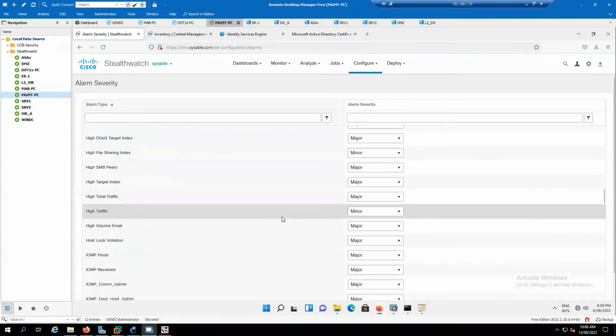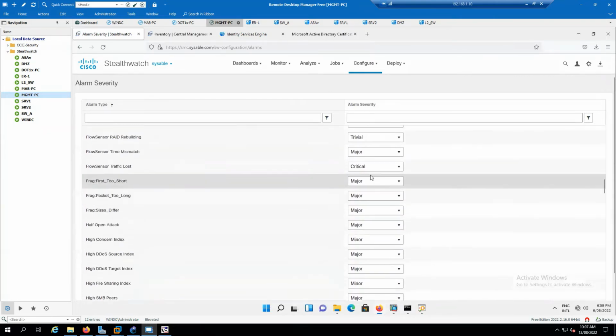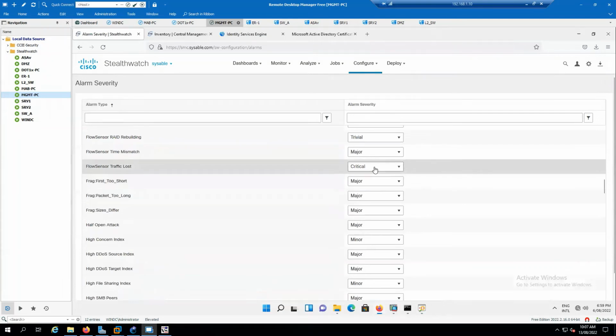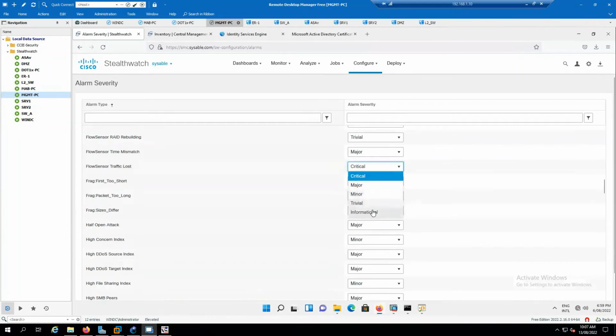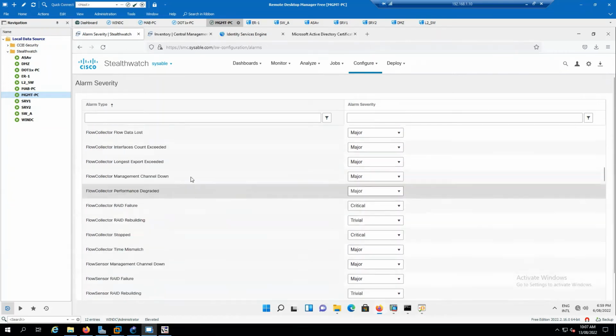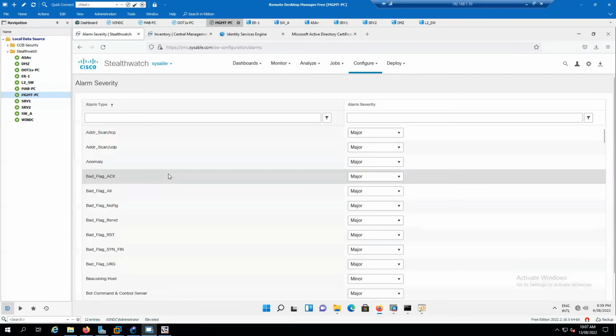For example, this one is critical, but if you think it is not critical, like flow sensor traffic loss, and you're not worried about the flow sensor, then you can change that one to informational. When there is a critical one, it comes up in red color, I think, hopefully. But by default, you see that the alarms have been defined. I don't see any option where you can define your custom alarm.